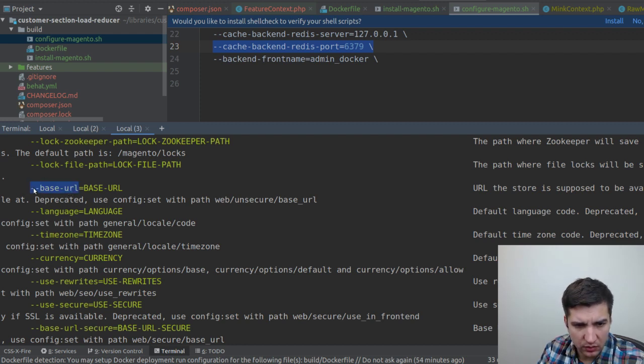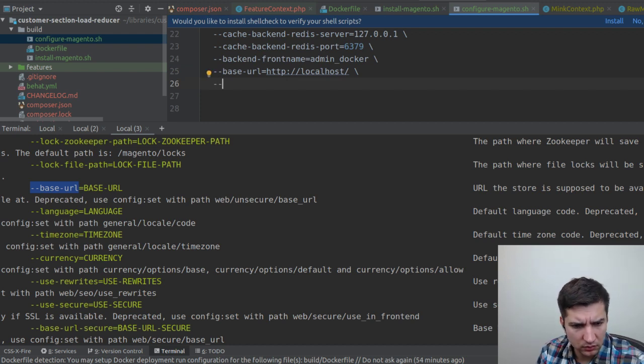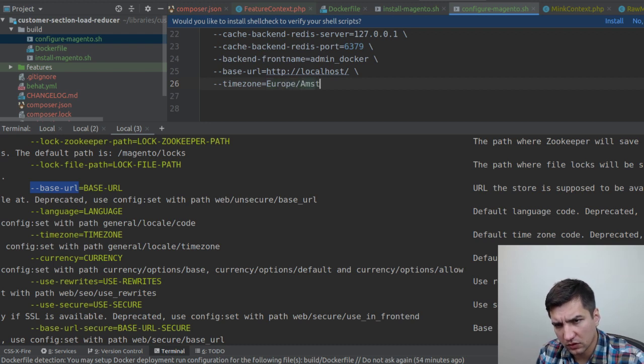So let's take a look. Base URL as well, we need to specify. Base URL is going to be localhost. Okay, and time zone, let's put Europe/Amsterdam.